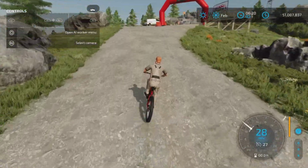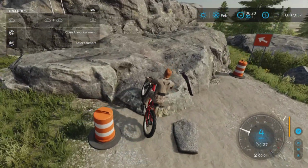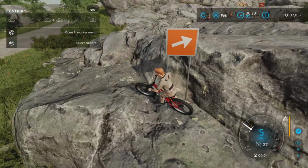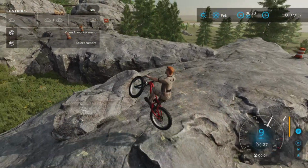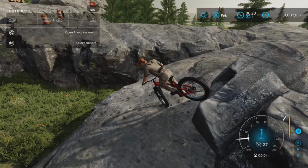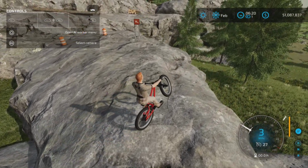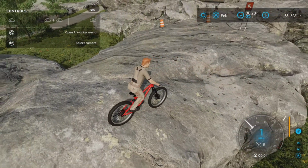So since this is a mountain bike, let's give it a try on our mountain, shall we? And the short turning is not a lot of tight turning. Oh, that's kind of neat. It's fairly powerful. Come on, turn, turn, turn, turn. Oh, nice. Let me pull a little wheelie there. Oh, back up, back up, back up. Almost went over the edge there.